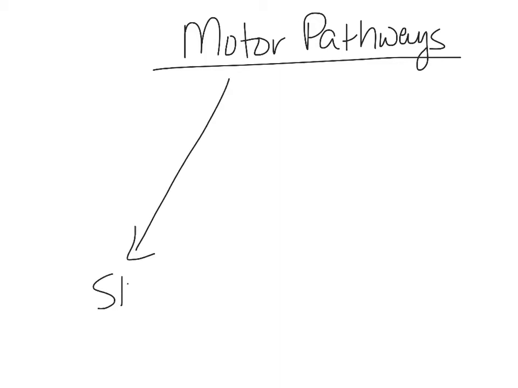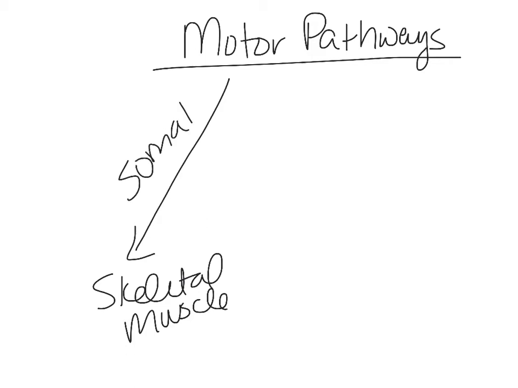Okay, so let's look at those somatomotor pathways. Let's look at the motor pathways, okay? The motor pathways are where the brain has finally decided what to do, and it's going to send out a command to get that done. So it's going to send out a command to an effector. It has to decide what effector it is going to send that information out to, right? So if it sends that information out to skeletal muscle, then that pathway is the somatic motor pathway.